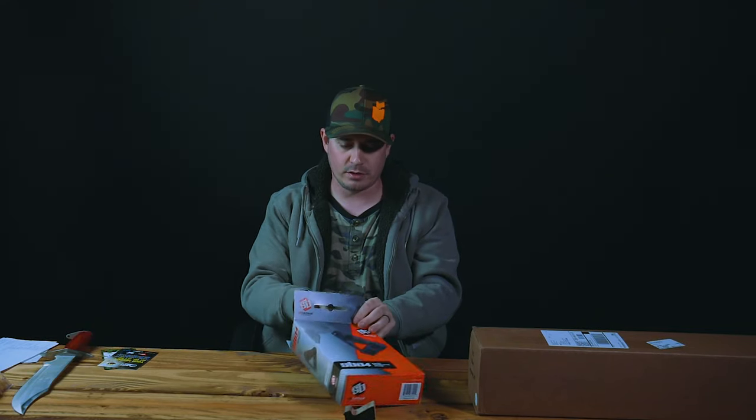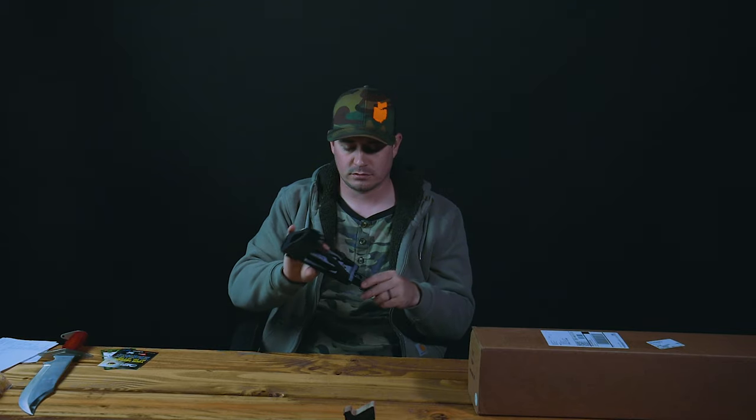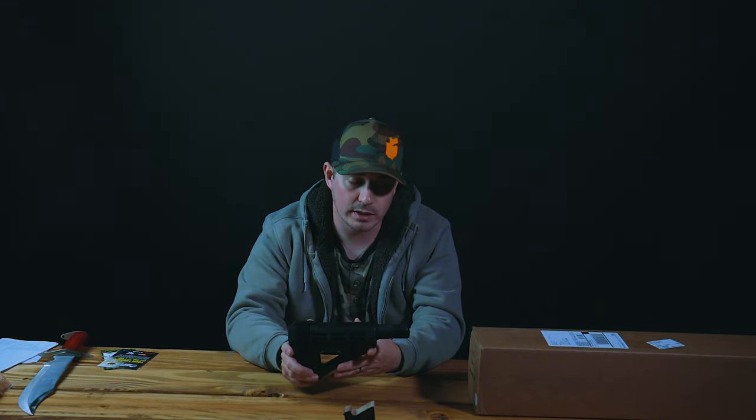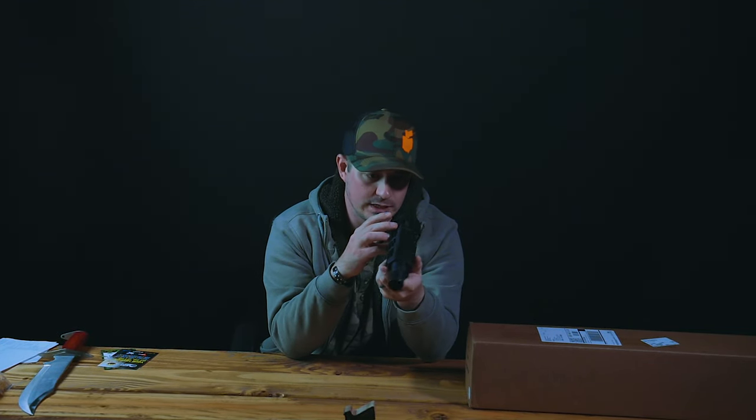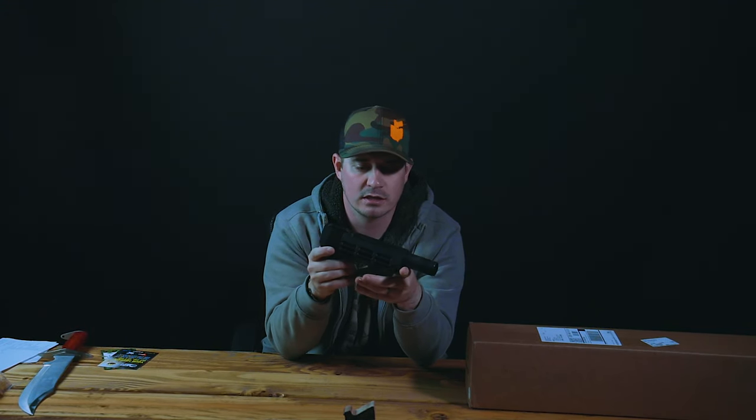I think most of you probably know what this is. So this is the new SBA-4 pistol stabilizing brace. This is going to go on a future project that you guys may or may not see in this box right here. So the reason that I chose this over the SBA-3 is this back portion is just a little bit thicker than the SBA-3. I do like the way that it looks a little bit better too, because it kind of looks like that more traditional stock, but it's a brace. Gonna feel a little bit better in the pocket of the shoulder. So, well, it's not in my shoulder, it's on my chest. So you don't shoulder these.